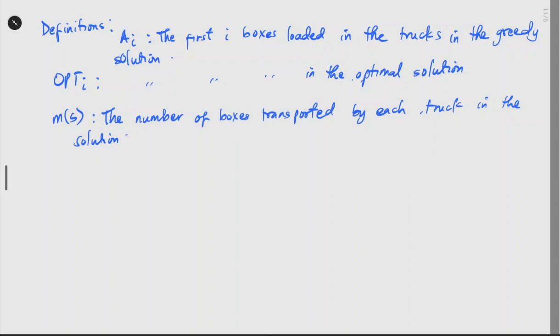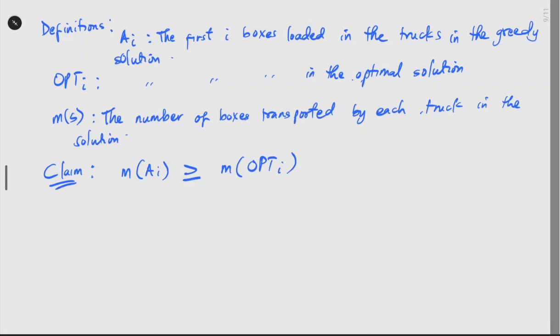So, if I say that my measure of goodness is the number of boxes transported by each truck in the solution, then my claim, which is the next part of this proof, is that the greedy will transport more boxes in each truck, and that will be greater than or equals. I hope this makes sense. In this case, because my measure of goodness is the number of boxes transported by each truck, and in this greedy algorithm I'm going to fill each truck with boxes until it gets to the limit, it means that my claim is that the number of boxes the greedy algorithm transported in each truck will be greater.